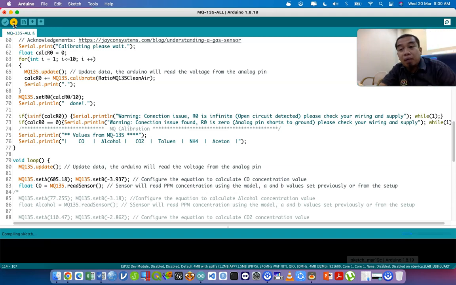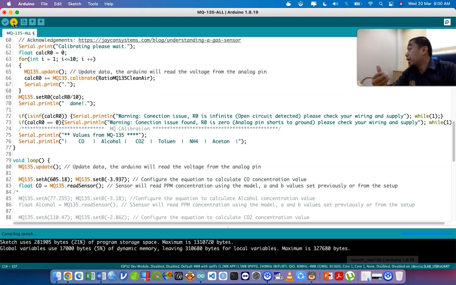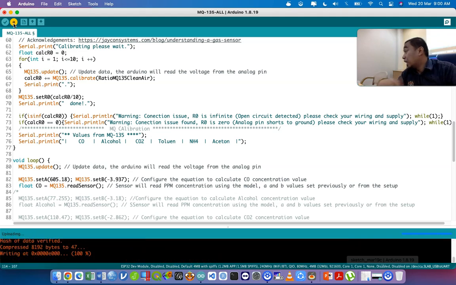Therefore, saya akan tunjukkan lepas ini how you want to extract the portions of the code that you only want to use. You do not want to use all of it. Otherwise, you are going to make yourself upset in the future. Anda akan confused nanti. Mana satu pin saya yang celah mana. Last kali, code banyak-banyak pun dia akan menyebabkan consumption of the space. Dan dia boleh menyebabkan error lah in the future.